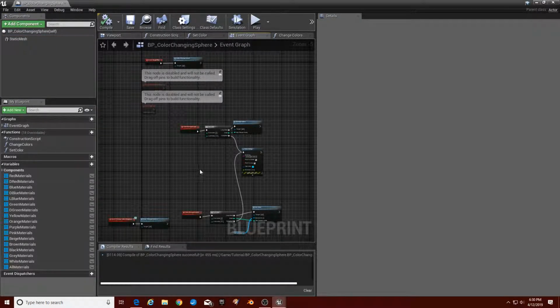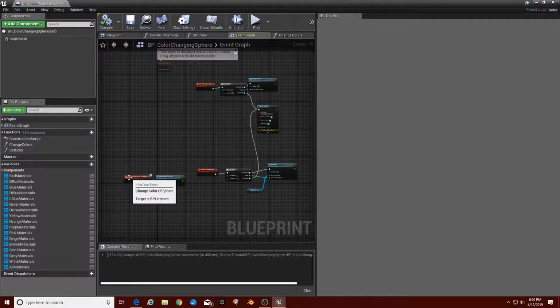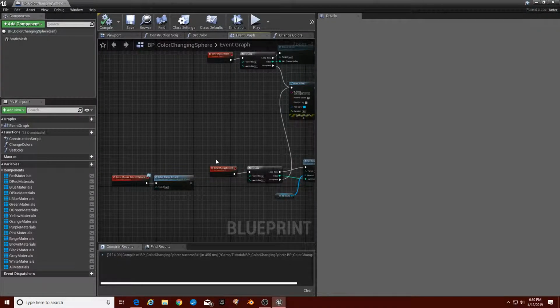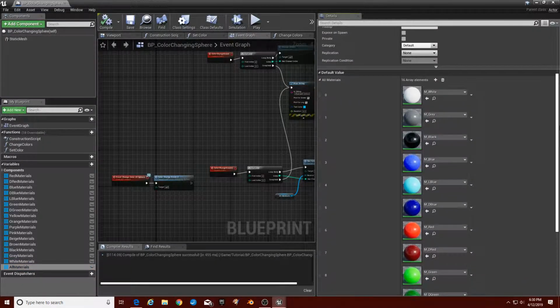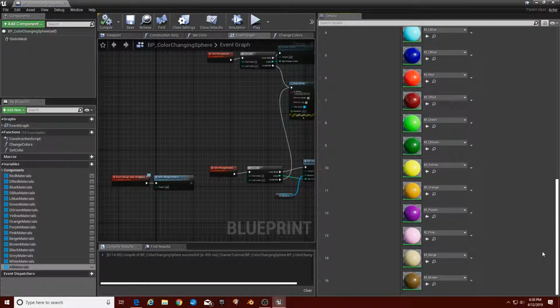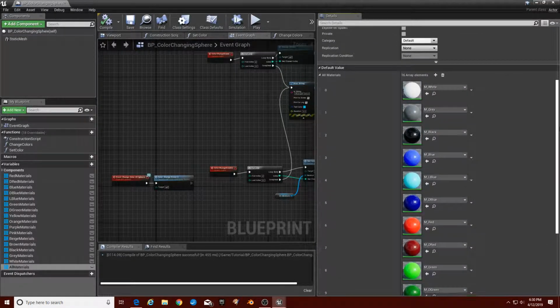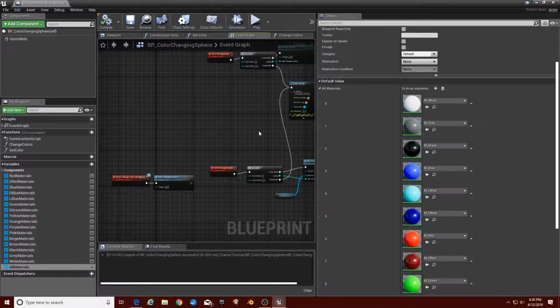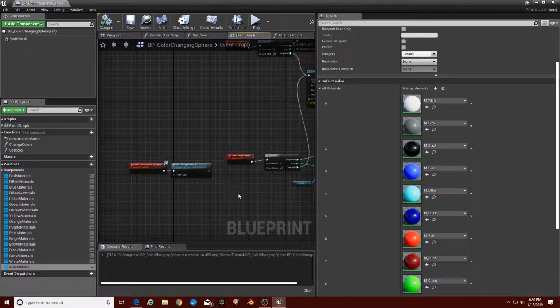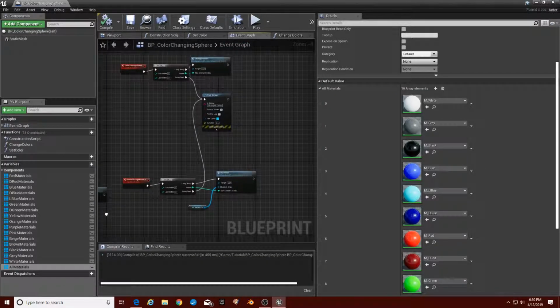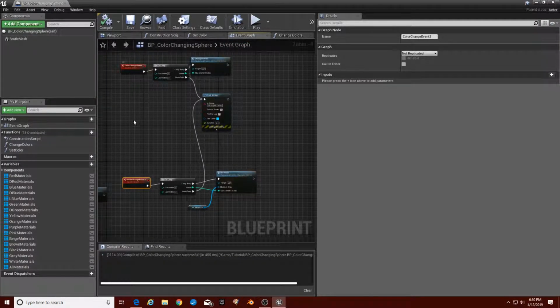Anyway, I'm going to take it a step further because I wanted to be able to change all the colors. So I made this all materials array, which contains the roughness one, where they're not rough at all. They're shiny. So I made another event. It's just a duplicate of this.